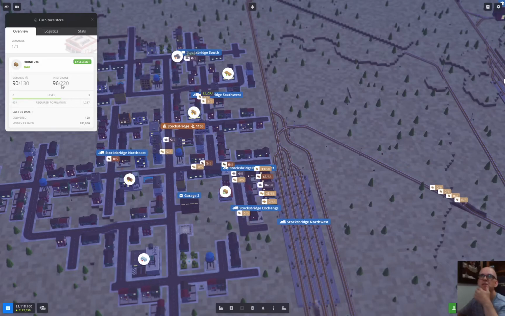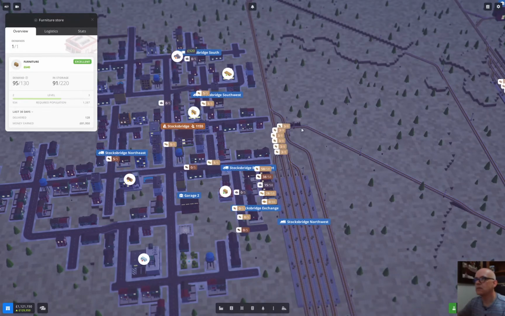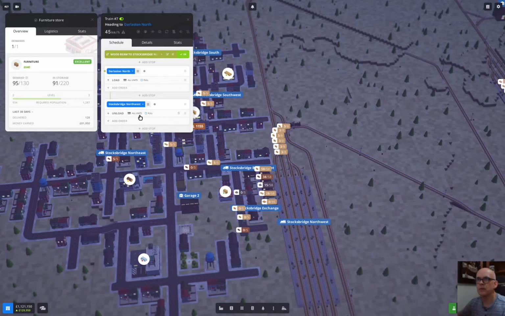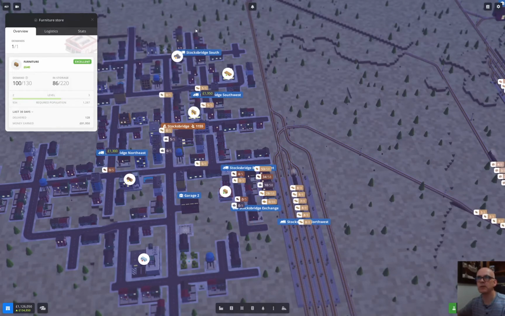Increasing storage. Why don't we change this? So the only thing we can do to stop it filling up is say I don't want to deliver all of the wagons. So we'll leave one of them unloaded.